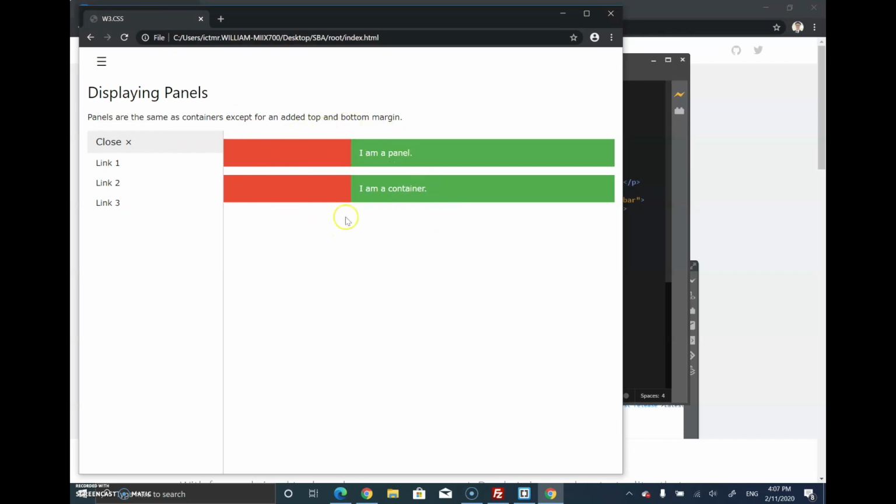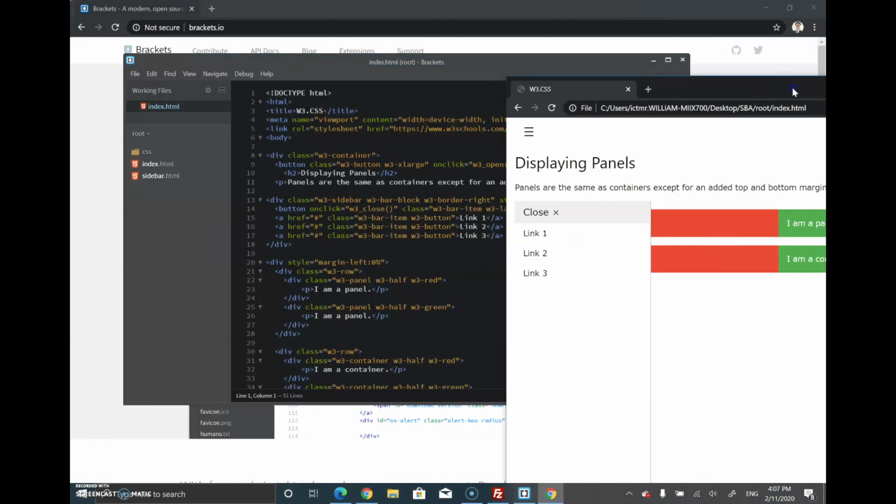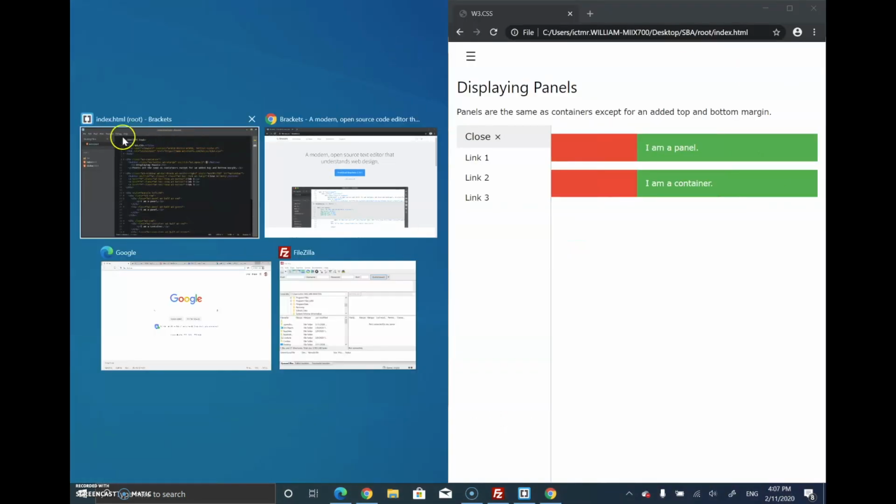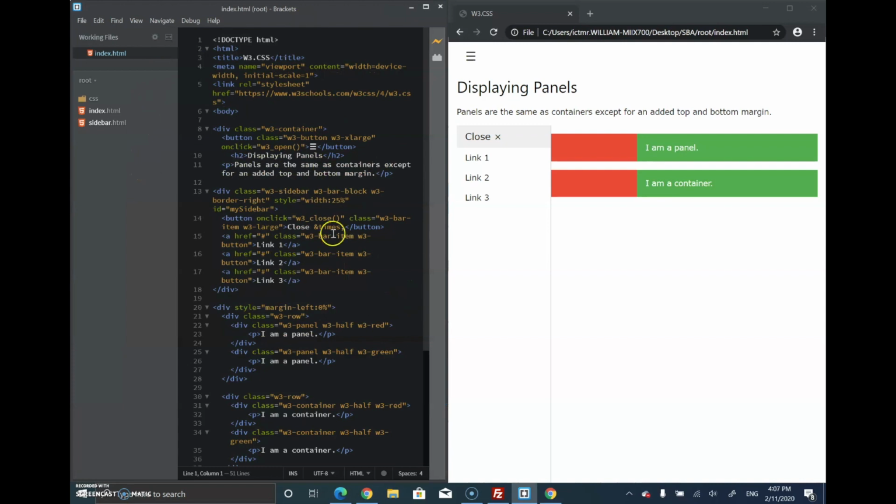And then this will be the web that I'm editing. So for ease of you to view the code as well as to view the website, you can try to put these two windows side by side. So maybe I will put the Chrome browser on the right hand side, and then I can put this file on the left hand side.